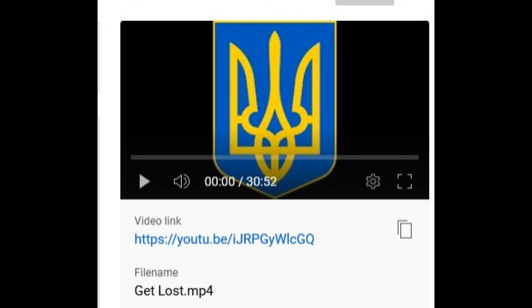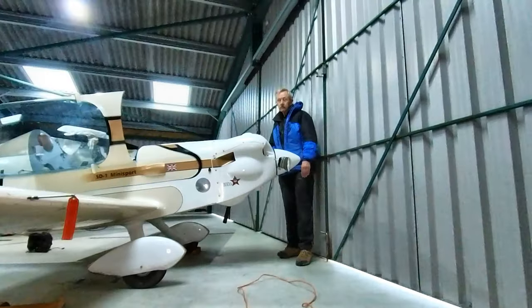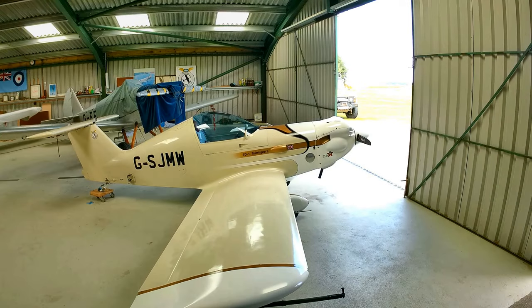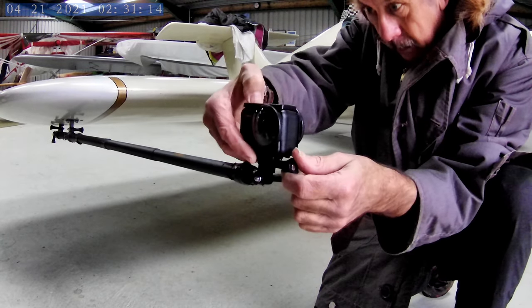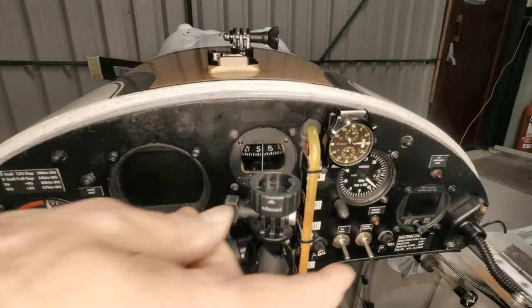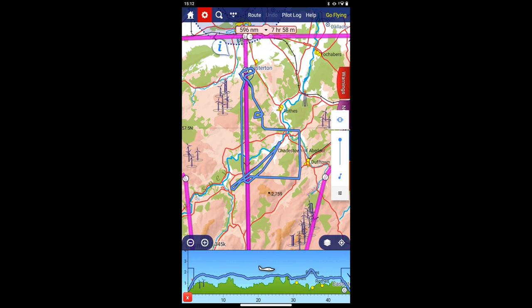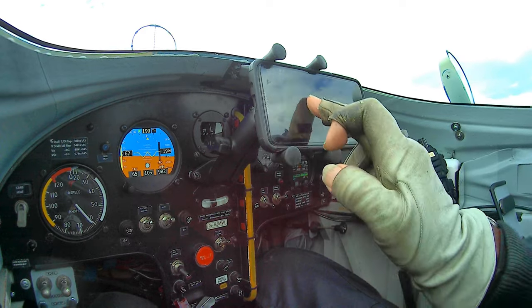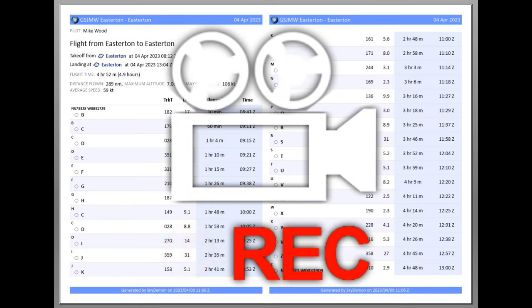With the forecast looking promising, or at least not impossible, I rushed off to the shed to get the Mosport ready for the following day. A thorough check of everything had to be done inside as it was windy and raining outside. I needed to make sure nothing was broken, the bits that should move did and those that shouldn't didn't. Is there enough oil for five hours? Is the fuel tank as full as I can get it? I needed to rig up the cameras, make sure I had a backup power supply, and recording devices to produce evidence for the judges. No track record, no entry.